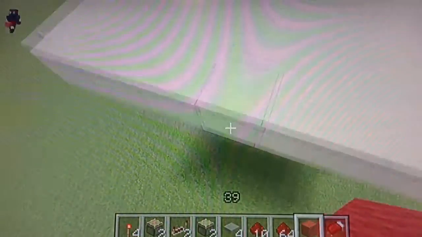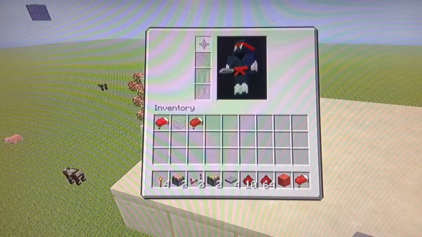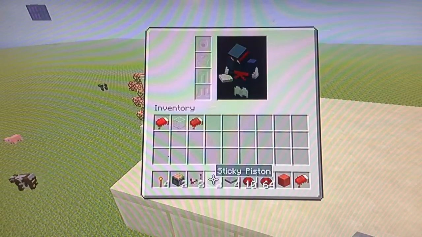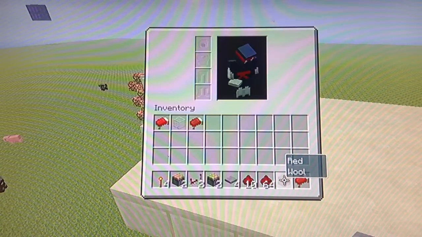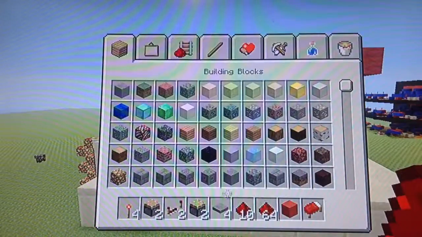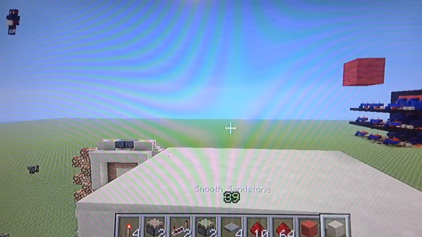So let's start. The first thing you want to do: for this build you need 4 redstone torches, 2 pistons, 2 redstone repeaters, 2 sticky pistons, 4 pressure plates, or you can use a button or tell you where the input is, a handful of redstone dust, and the red wall is going to be my redstone block. You will need a block for your framing and your floor.